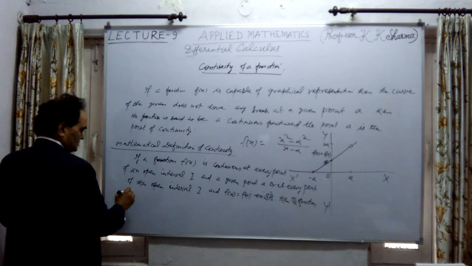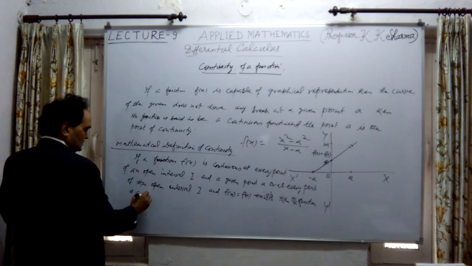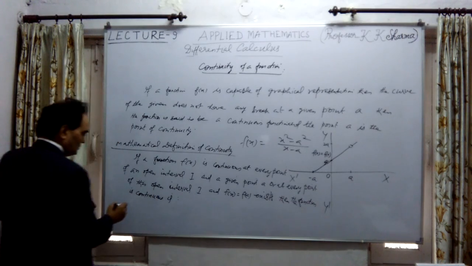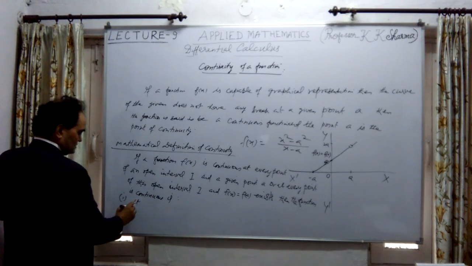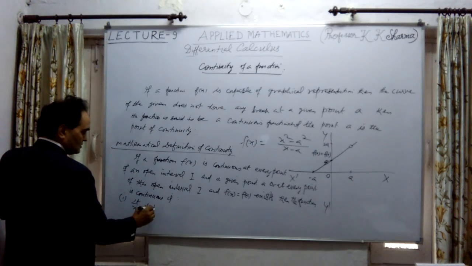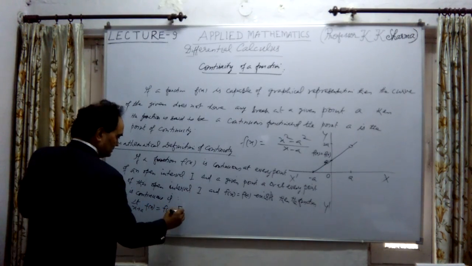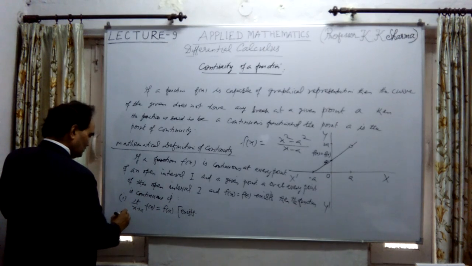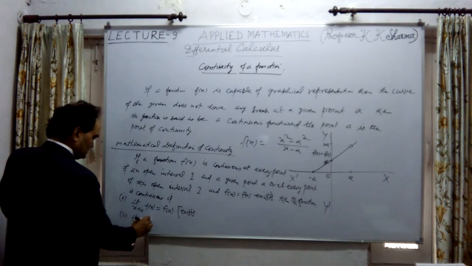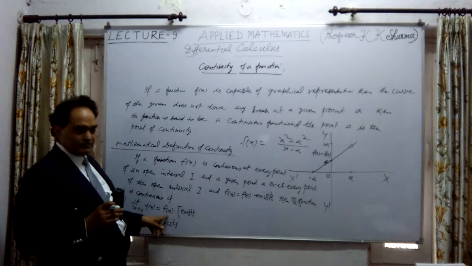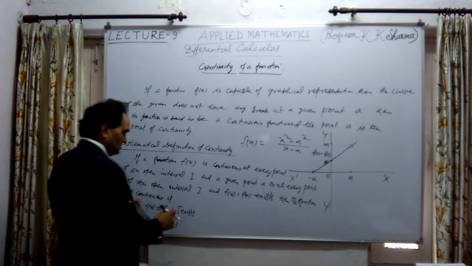The function is continuous if the following exists. First of all, limit x tends to a, f(x) equal to f(a) exists. The value of the function exists. Okay, second point, this is the first one. Limit x tends to a, f(x) exists. Okay, and its value is this f(a) at the given point a, and the function f(x) exists at the given point.